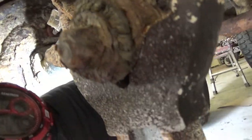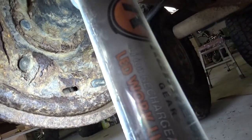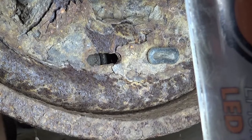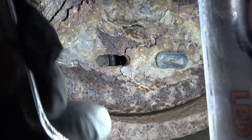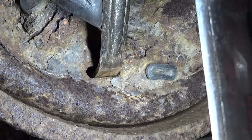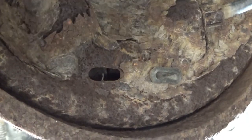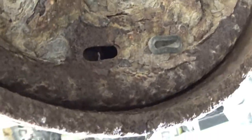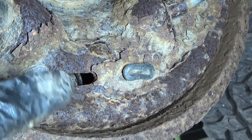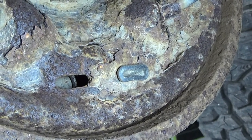But anyway, I replaced most of my brake hardware not too long ago. And if you look inside there, you can see that little toothed gear, and that's where this guy is going to come in. What you're going to do is get him up underneath, and it should just go back the other way. Oh, there went my light. But anyway, you're going to want to move it opposite of the direction it's flanged. Like the teeth are cut at an angle. It's kind of hard to see, but if you can get underneath it and spin it out, your drum will actually slide right off.